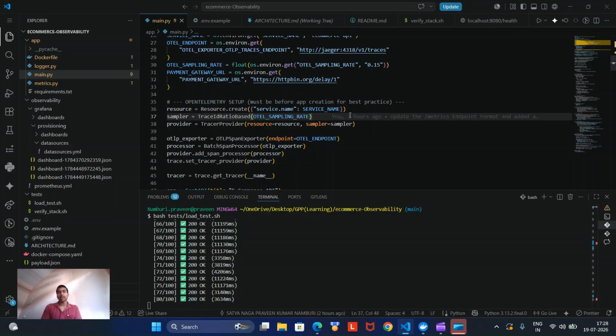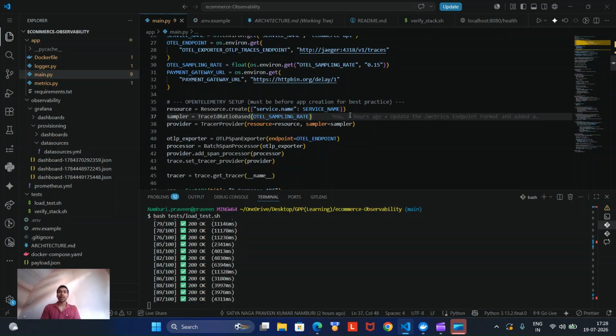So how trace ID by ratio works is, it converts the trace ID to a hash and generates a virtual rolling die of 100 faces. If it is below 15, the trace will be sent for metrics calculation. If it is above, we will simply drop the trace. We don't want everything to be calculated.